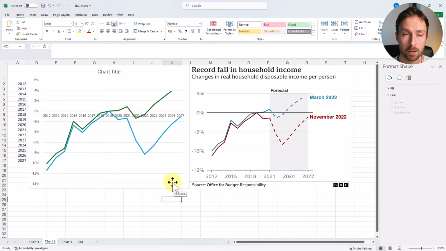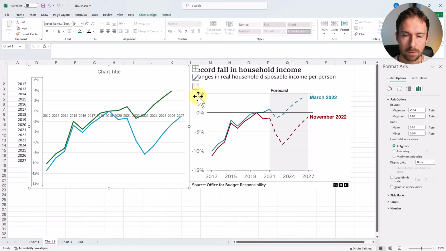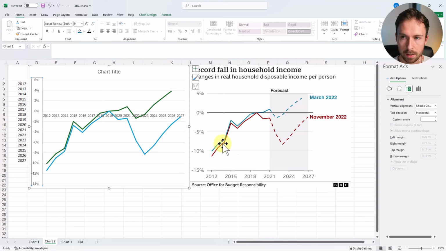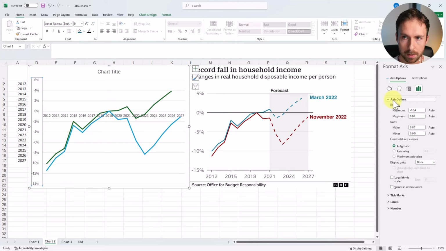And another thing that I'm noticing when I'm comparing these two graphs is that the y-axis values are slightly different to those on the BBC News website's version. Now, to adjust these, I will select this, and then in the right-hand side, I'm going to go to the axes option. And again, I'm going to expand the axes options, and I'm going to change the bounds. So the minimum, and bear in mind, it's percentage values, hence why it's being presented like this in the side. Negative 0.14 is actually negative 14%. That's what that is indicating.